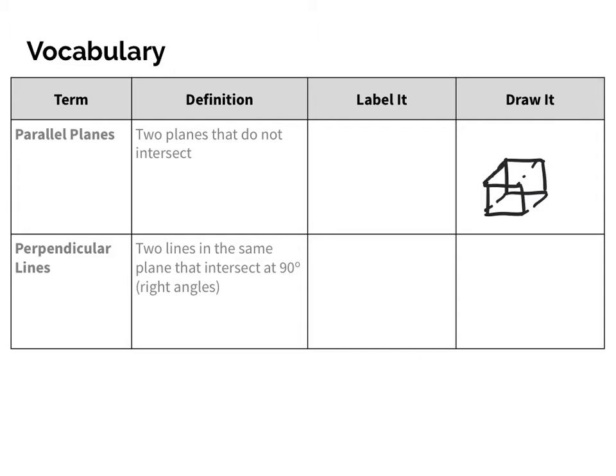The ones that I can see, I'm going to make bold. And then there's one corner here in the back. I'm just going to leave dashed. So think of this as like a cube. I just want you to see all three planes here. So parallel planes would be, again, two planes that do not intersect.